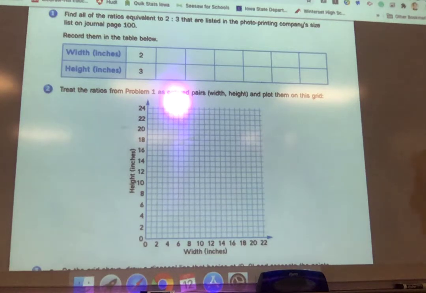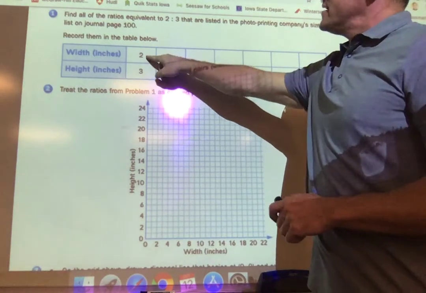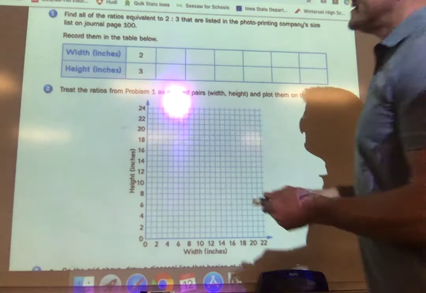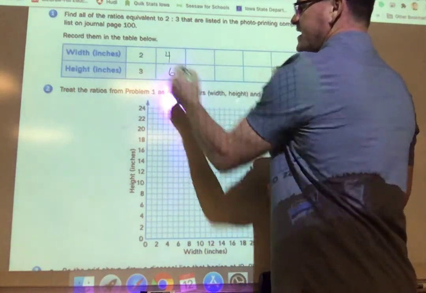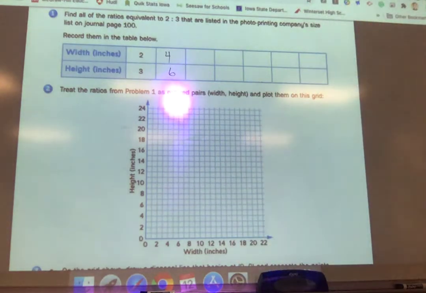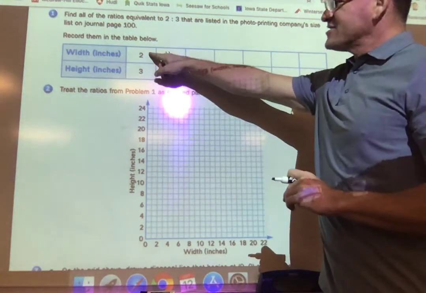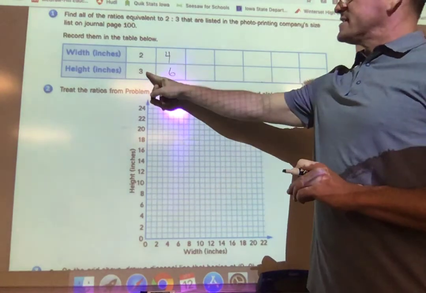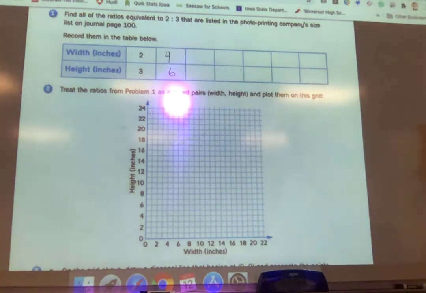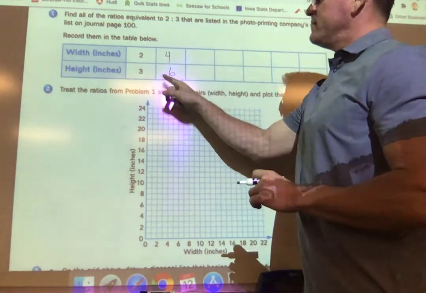When I'm making a ratio rate table here, I know whatever I do to this, I must do to this. Okay, so for example, I'm going to start pretty simple here. If I double the width, and I take it times 2, I must double the height to keep that same ratio, so pictures will print and look the same when I do different sizes. I can also go from top to bottom, but with this ratio it doesn't work as well. To get from 2 to 3, you'd have to multiply with a fraction or a decimal, so the numbers get along a little bit better if we go from side to side multiplicatively.